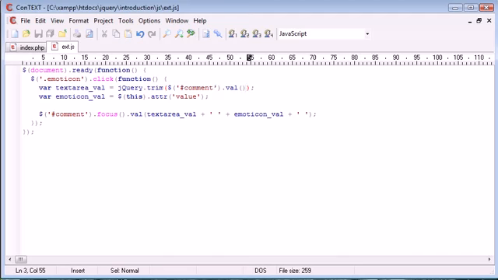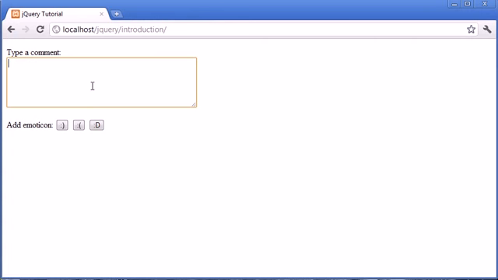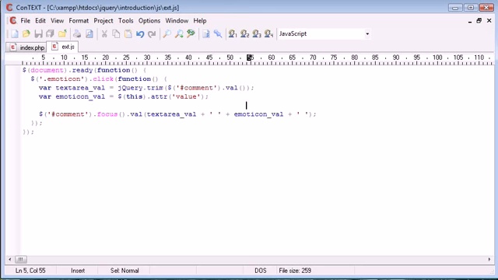So now when we go ahead and type something here, I can put loads and loads of spaces, click this, but it will always trim it before it adds this additional space. So for example, if we were just typing normally, and I've added an additional space here, jQuery trim will remove this space, then add a space on for the emoticon. So it essentially just adds it in the place that you were. So it's quite clever. For example, if we typed something and then didn't type a space, we still get the same effect. So you're creating a more easy to type and flexible way for your user to type in and press these buttons.